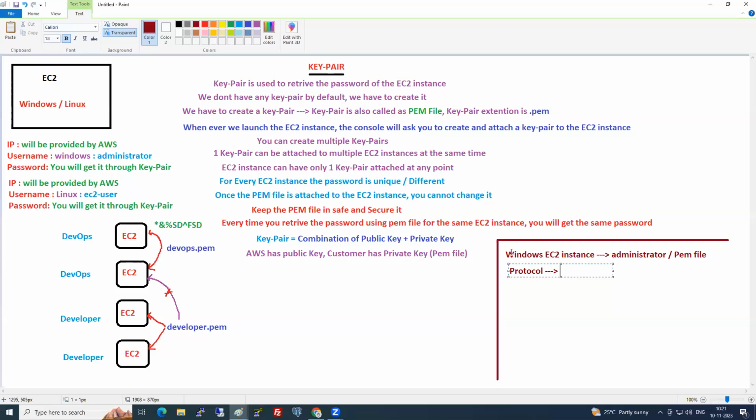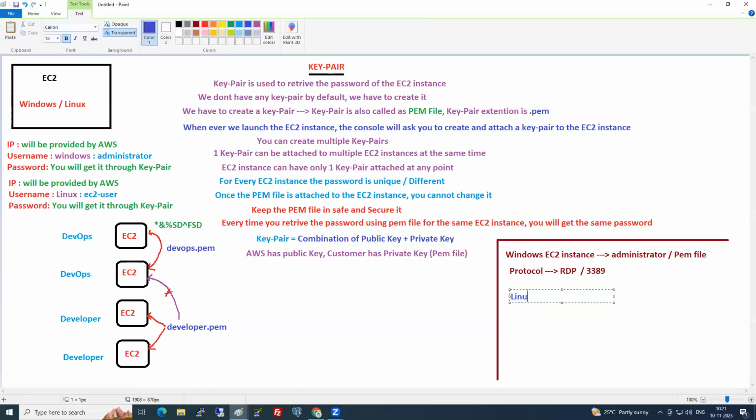To connect to the Linux machines, SSH, port number 22. To connect to your applications, HTTP or HTTPS. Port number for HTTP is 80. HTTPS is 443.